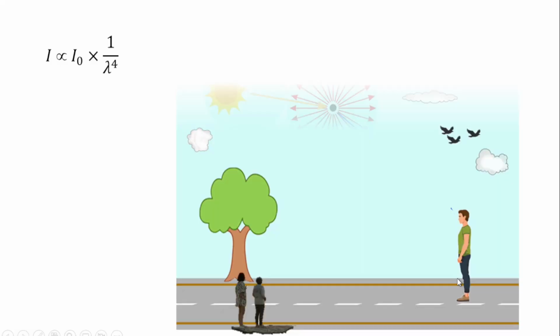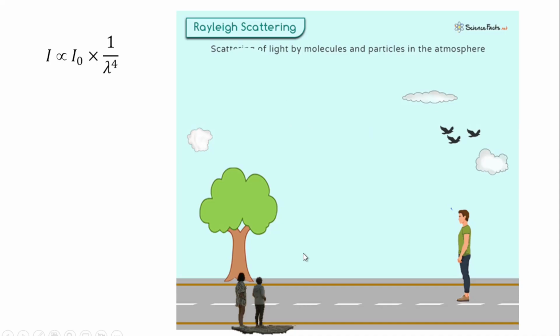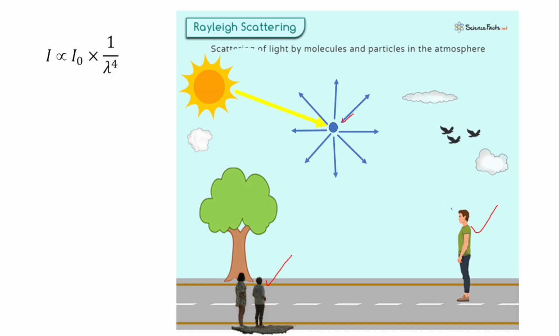Now let me show you a pictorial view of how a human eye catches the blue color of sky. Let me consider this picture, and I have a person standing at this position and a person standing at this position, and this is a particle in the sky, that is an atmospheric particle, and the sun shines to one side of the particle. And here a white ray reaches the particle. So most of the colors of the white ray pass straight, and the blue light is scattered in all directions, like you see over here.